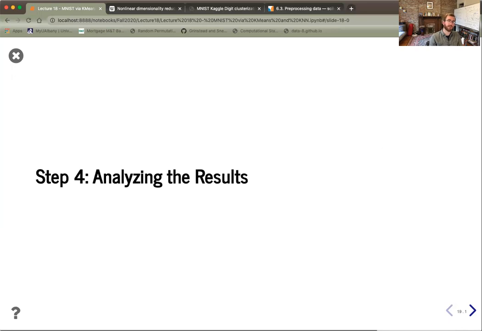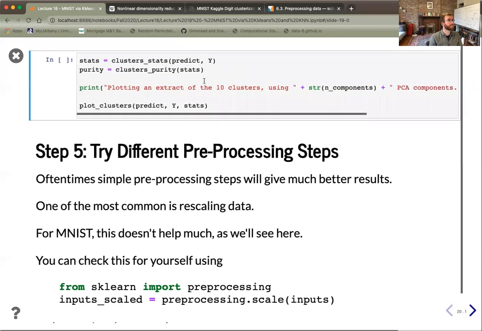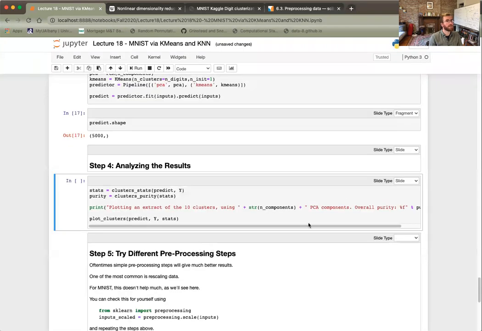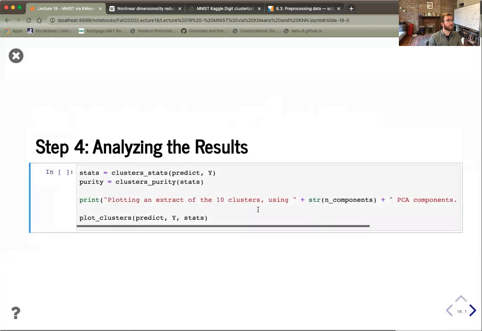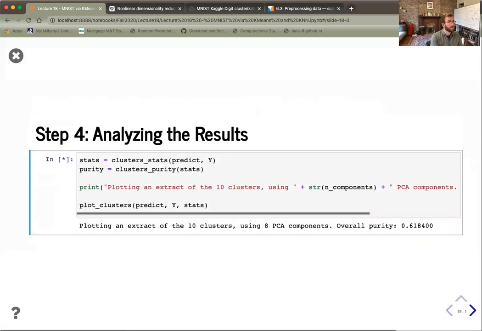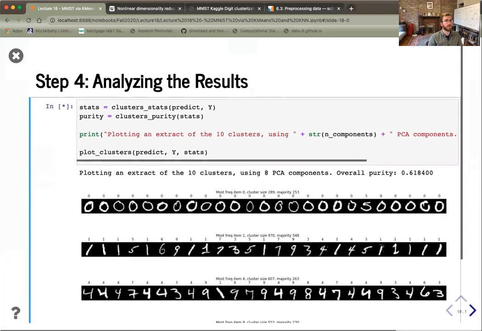This is step 4 in our pipeline. My apologies, I meant to put this out on a separate slide, but let's just go ahead and I'll back into this briefly. Slide, and I'll make this a fragment. All right, so now let's go ahead and look at this. Okay, so it's still running. All right, beautiful.